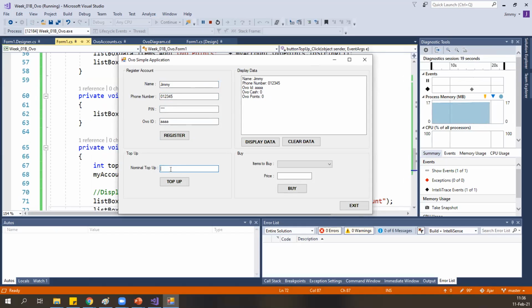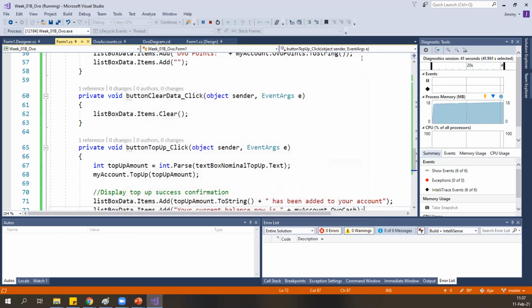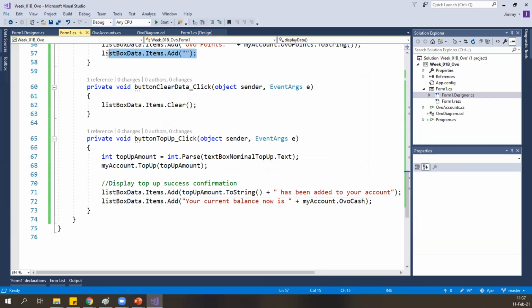I top up 10,000. To the top up, 10,000 has been added to your account. Your current balance is now 10,000. If I add 5,000, we should get 15,000. Okay. This is ugly. Let's just add a new space underneath.